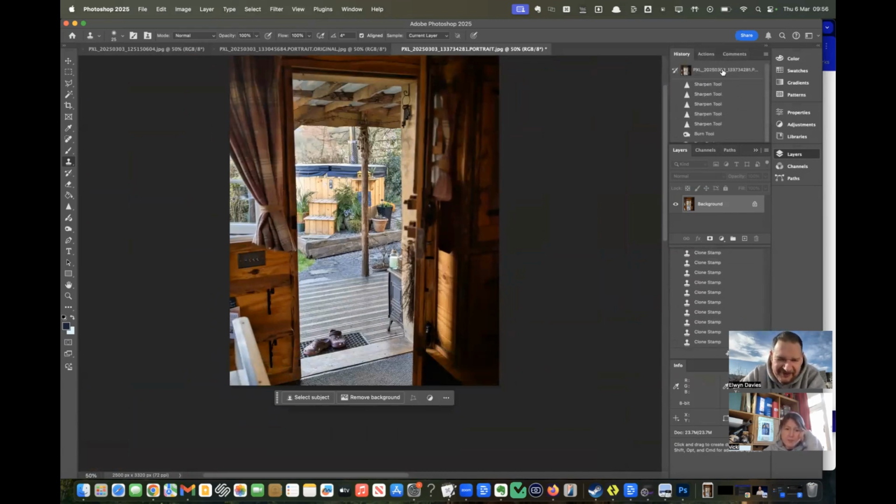So if we go back to the originals, I always like to do the before and after. That's what we were looking at, and that's what we're looking at now. So it's basically lightened up the interior, added a bit more color to it. The gravel's a little bit closer to summertime, but we can still see it's winter here. We could, if we wanted to, just use the sponge tool again on this section here, just to give a little bit more color in the background, which would be quite nice, I think.